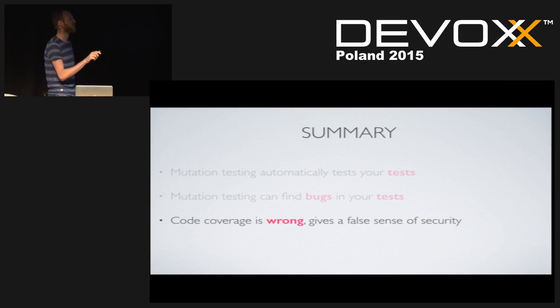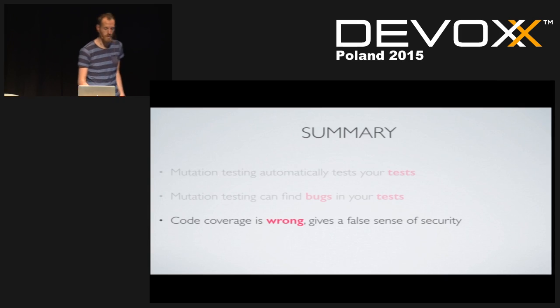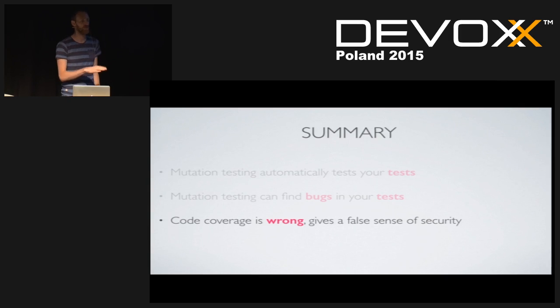Code coverage is just wrong. It gives you a false sense of security. It's easy to get a higher percentage. When you do branch coverage, it's a little bit harder to get 100%. But yeah, you can game code coverage. You can just call some random method and get it like 40, 50, 60% green and say, oh, okay, cool, without doing any assertions. That's impossible if you do mutation testing.